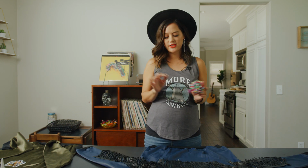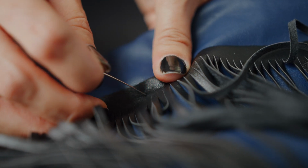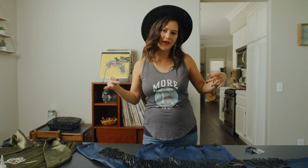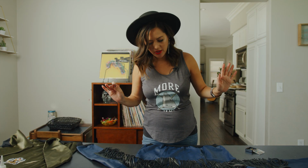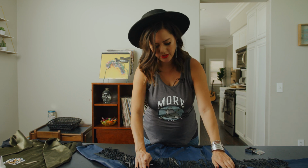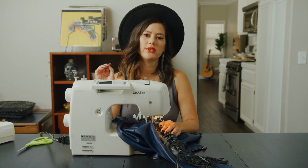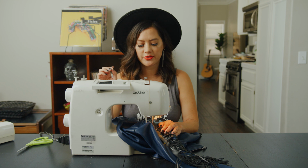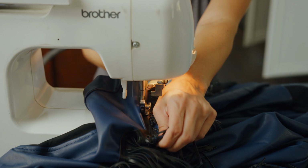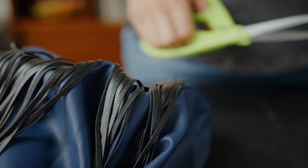Now I'm gonna use some pins to secure the fringe in place. So if you're a perfectionist, feel free to get out the measuring tape and line everything up perfectly. I'm just kind of going rock and roll style and just eyeballing it, but I'm gonna put a pin on one end, a pin on the other end, and then work my way to the middle to make sure it stays even. If you've never used a sewing machine before, you can totally stitch this by hand with a needle and thread. I'm gonna be using my sewing machine, and so as I sew down the top of the strip of the fringe, I'll just remove the pins, and I'm just running through with a simple stitch.